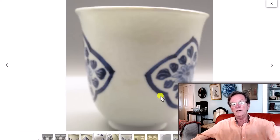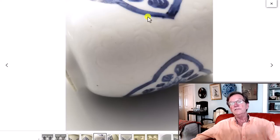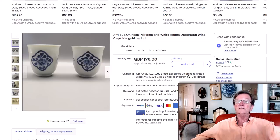And this hidden decoration carved into the porcelain is called Anhua. And there it is. You can see it here. You see all that work up in there. And that's what that is. Very pretty. Very nice example. And again, not terribly expensive. And they're genuine. Something you can own that's genuine from an early period and good looking for a couple of $100. And that's the fun way to collect.